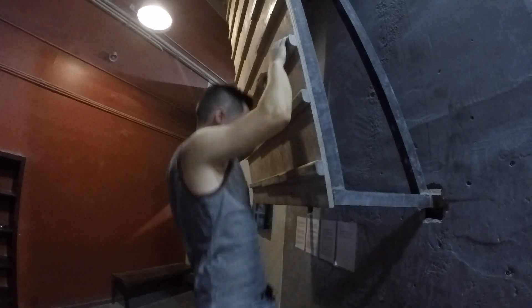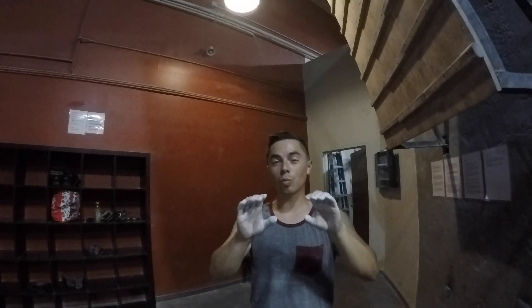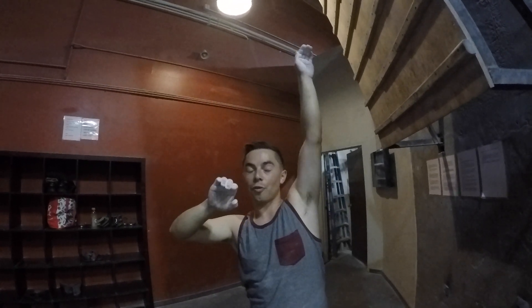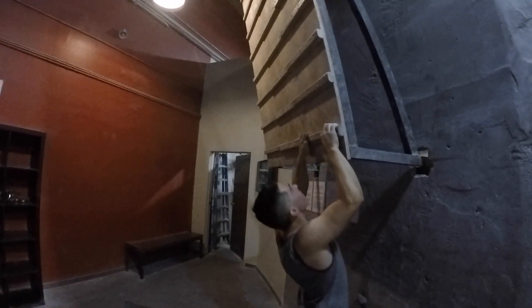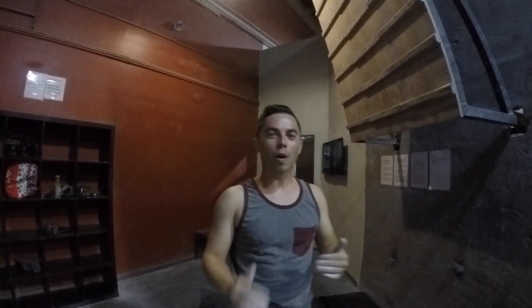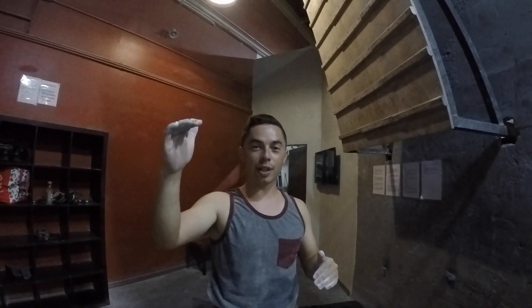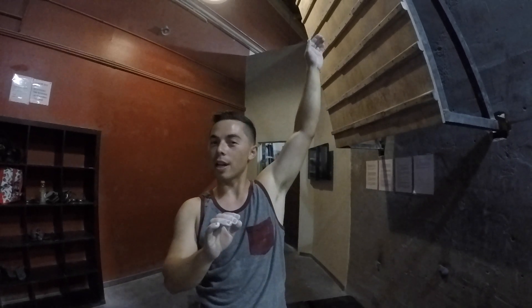Did it — that was pretty solid! So I'm going to start both hands on one, move one hand up to four, and try to get the opposite hand to five, then drop back down and try opposite hands next time. It looks like I'm not quite there yet. So instead, I'll go one to three, then with the other hand go up to four, just to work on that pulling power while I'm still stretched out. We'll see if from four I can bump the other hand to five — get a little extra workout in there. Sometimes you just got to improvise.